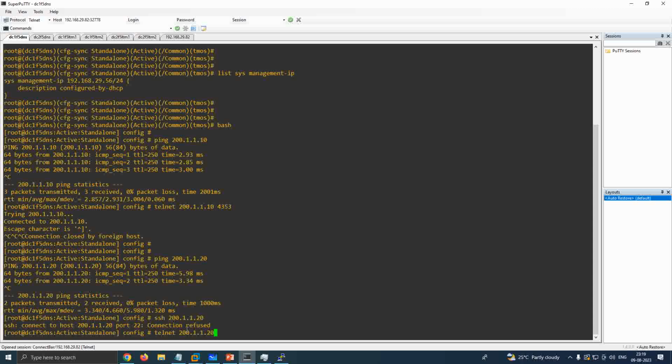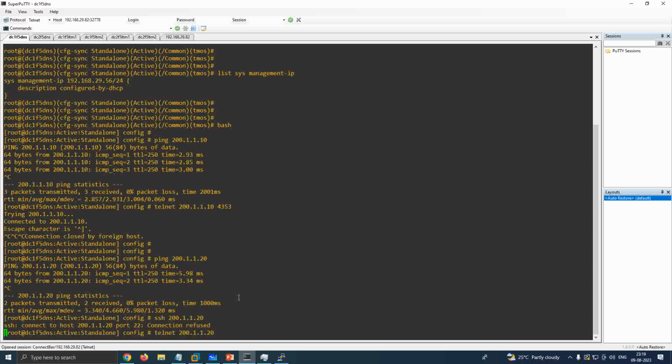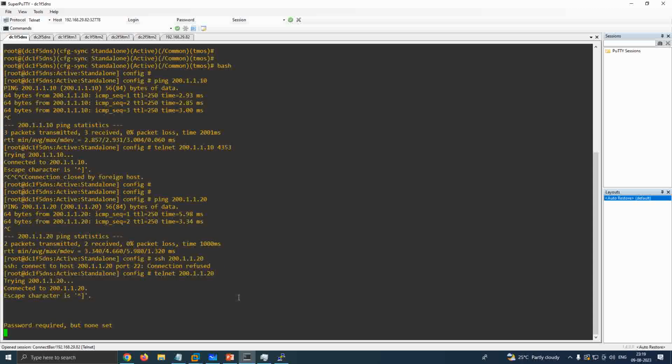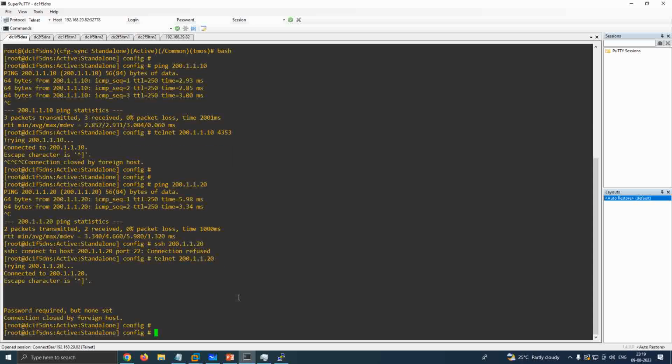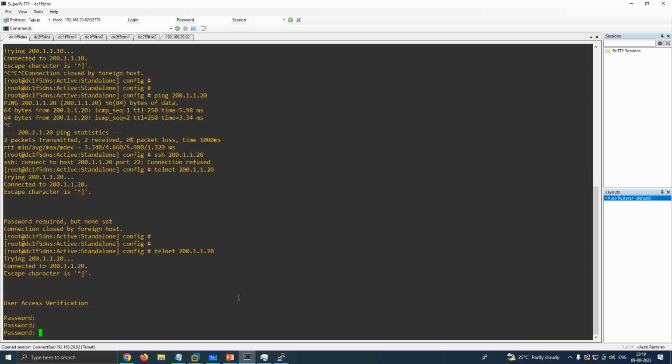telnet to the web on data center 2, it should connect to one of the routers with IP 20 on this data center 2. It can be named server 1 or server 2 of DC 2. If you want, I can check that. Password required. Okay, there you go.